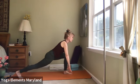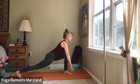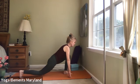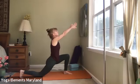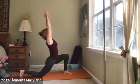lunge, be light on fingertips. Lift your gaze. And then exhale, lower the back knee down to touch the earth. Press down through the front foot and inhale the torso and the spine up. Lift your gaze up, Anjaneyasana.